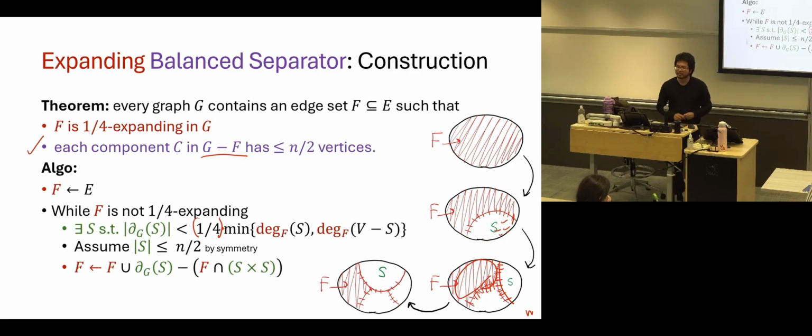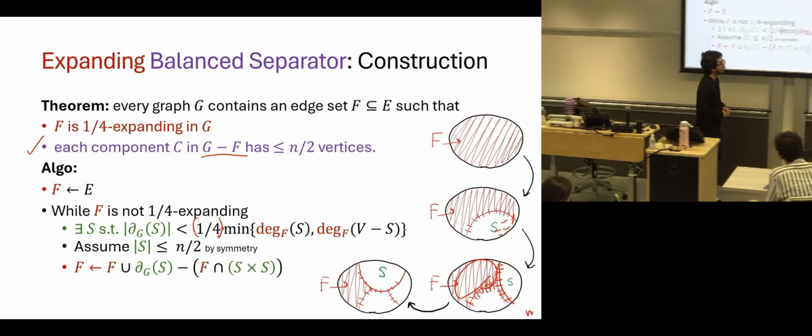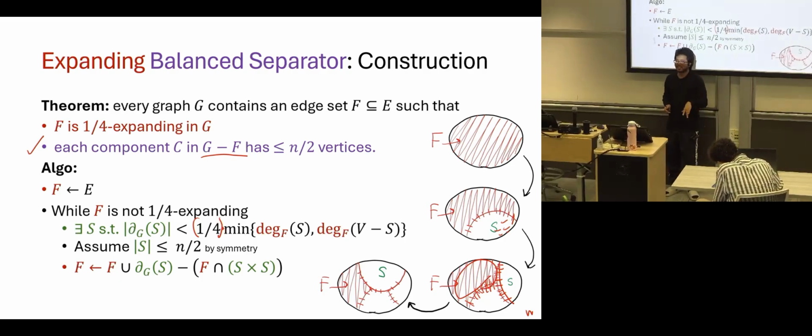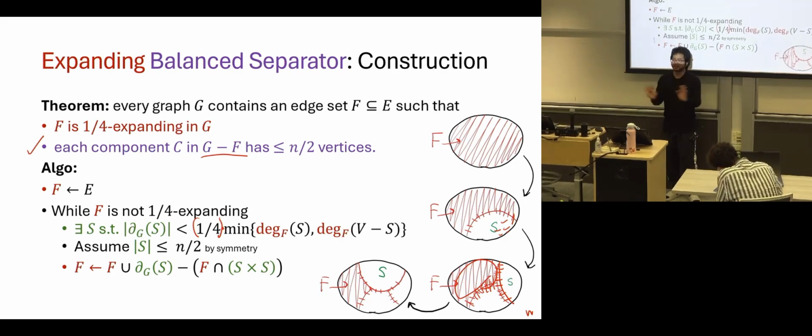It's something like each time we do an iteration of the while loop, we decrease the number of edges in F, because the number of edges in each of the components has to be at least 1/4 of the size of the boundary. That's the right idea. So the claim is that whenever you make a new loop, you decrease the size of F. And that makes total sense.